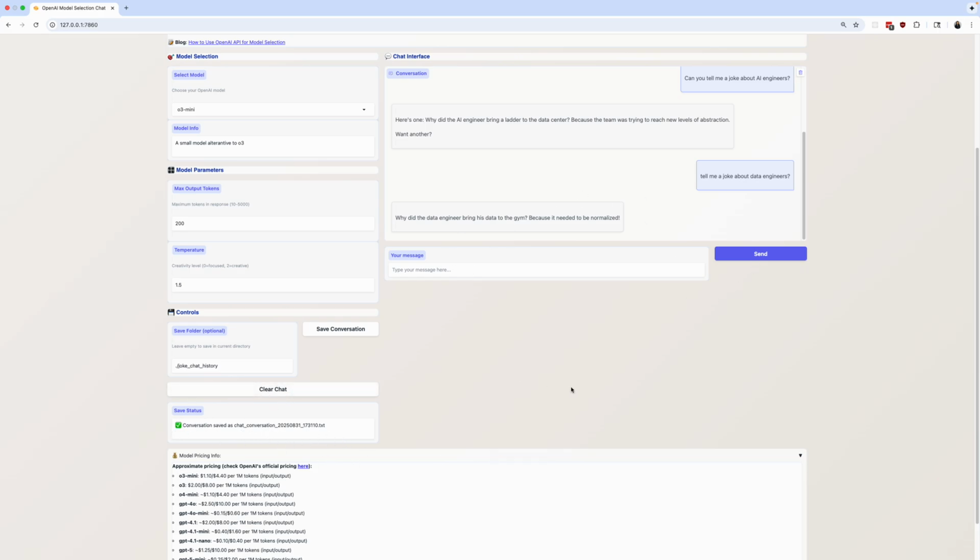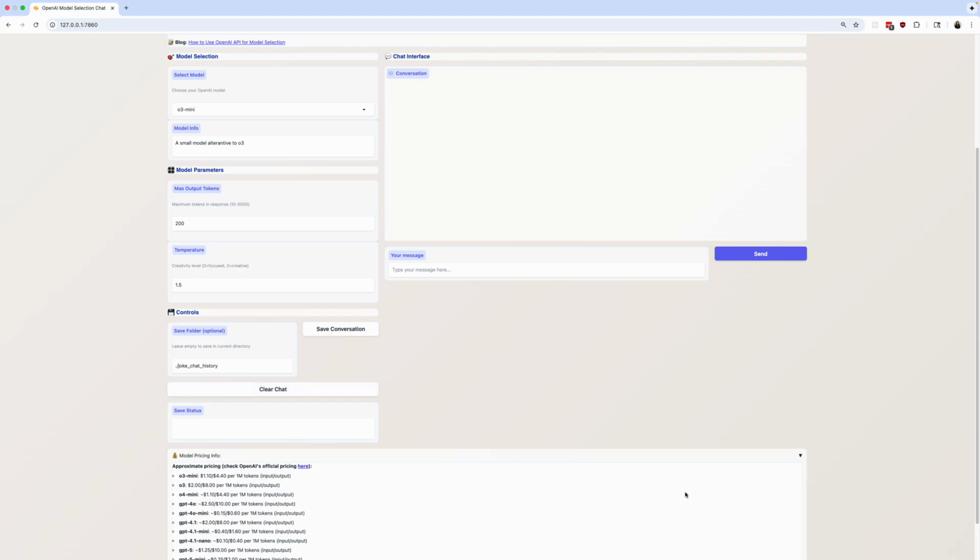If you want to start something new, you can say clear chat and say something different. Let's go with O4 mini. We can say, what is the math answer for, let's think of a math question, let's say 23 plus 24 plus 25 cubed.